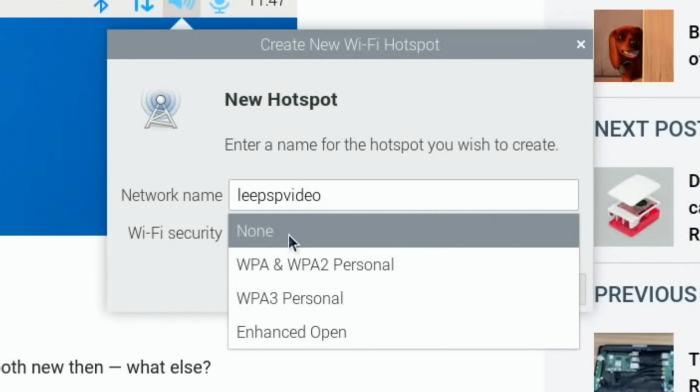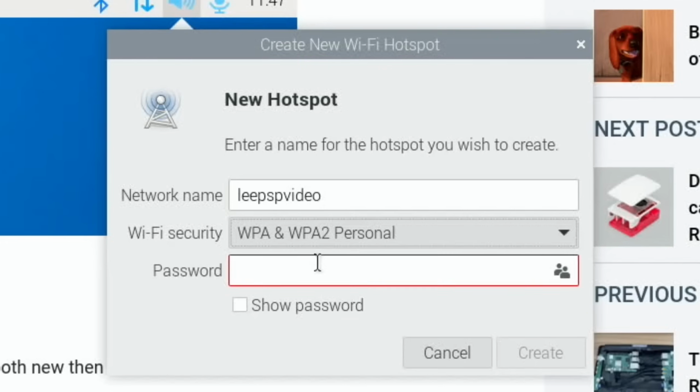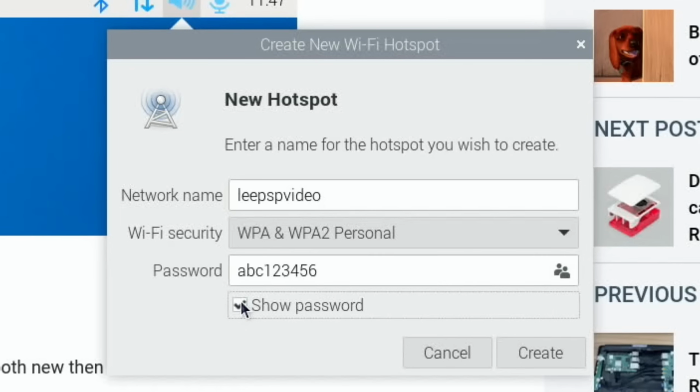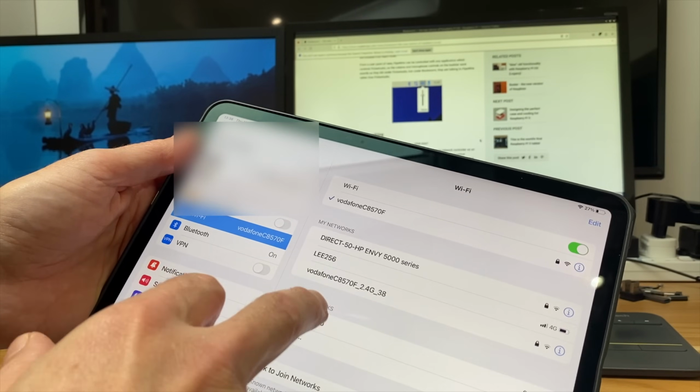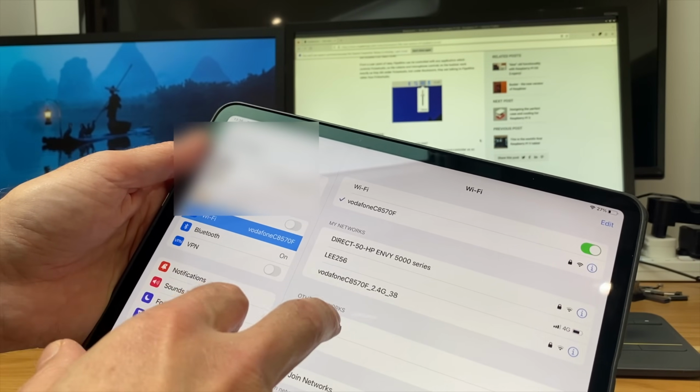Wi-Fi security, let's go WPA. Let's create a password, ABC123, nice and secure. Oh, it's not enough. 456. So ABC 1, 2, 3, 4, 5, 6. In fact, we can show that just to show. And then create. So on my iPad, you can see now under other networks, I've got Lee PSP video.